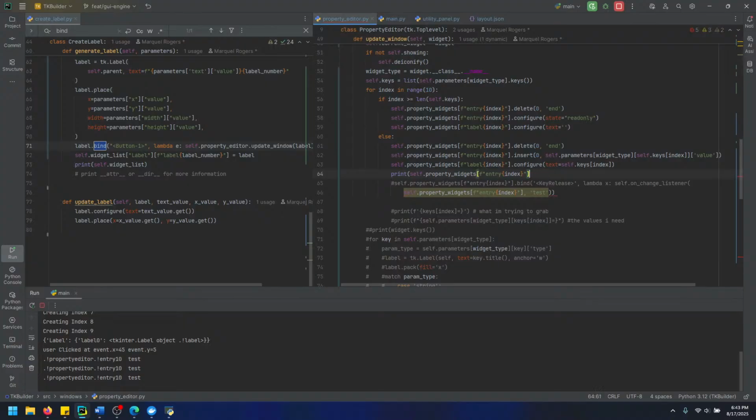I don't want to get it, I just want to print them. And then I do want to add some additional context to this, so you are currently in index for widget.